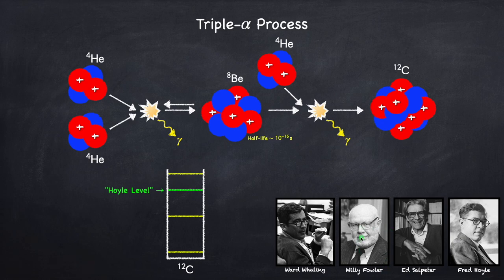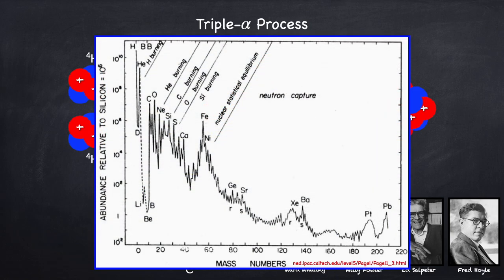And as a result of this discovery, Willie Fowler was given a Nobel Prize. But not Fred Hoyle. Even though not only did he predict it, he came up with the entire process of stars being powered by nuclear fusion in their cores. And there's an entire rabbit hole you can go down of theories and explanations as to why Hoyle was snubbed the Nobel Prize. This is not to say Willie Fowler didn't deserve the prize. Some might argue that Ward Whaling may have also deserved it. Whatever the case may be, the triple alpha process was solved. And now we understand how carbon is made. And we're off to the races to make all of the other elements in the periodic table. Although in stars, you can only make up until iron.